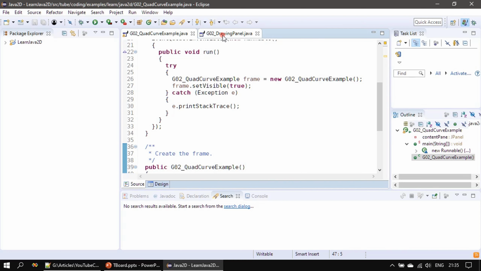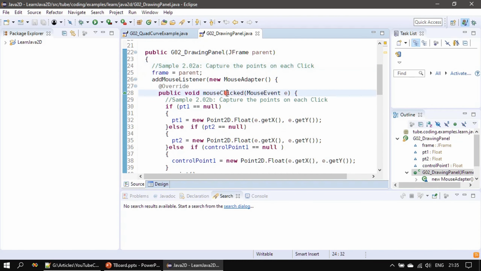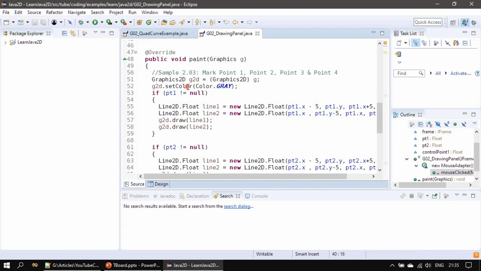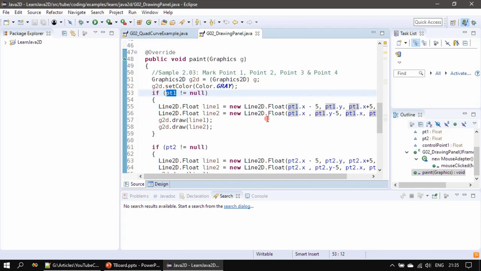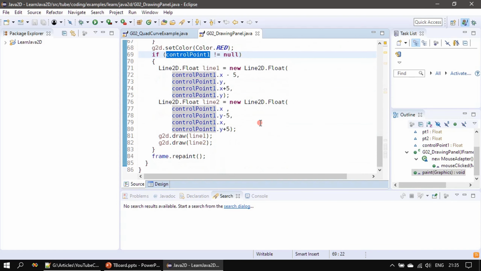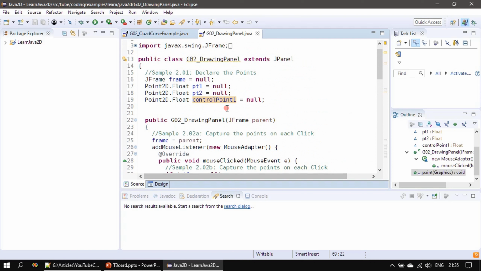So I'm moving to the panel class. Here if you see, we already captured the mouse click event, and in the mouse click event we take care of registering point 1, point 2 as well as the control point. Then we make a call to repaint, and in the paint we take care of drawing the crosshair for point 1, point 2 as well as the control point. Now we will continue to implement the mouse drag. For that I am switching to the design pane.